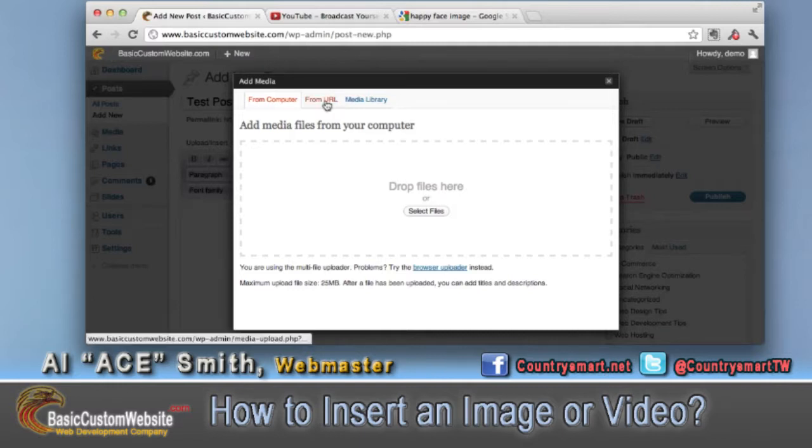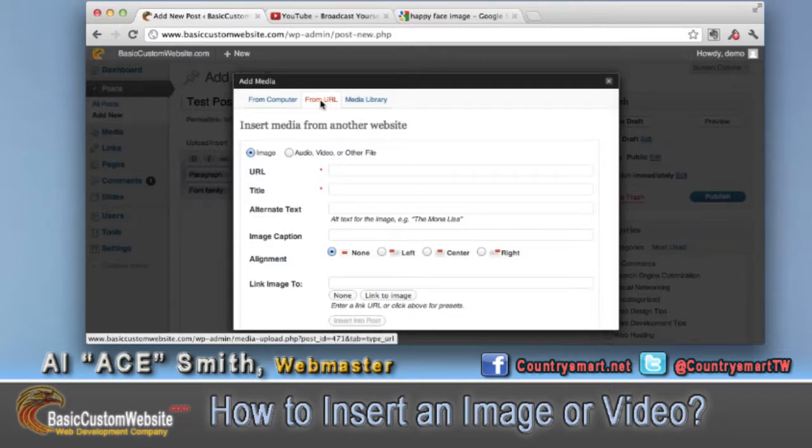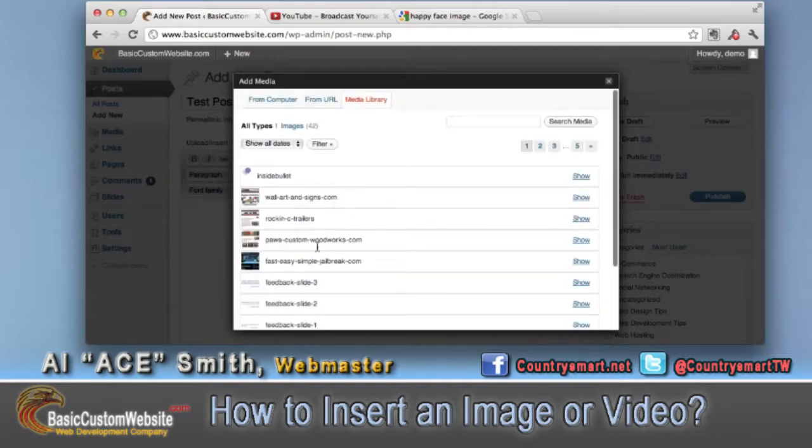For one, you can insert from your computer, or you can insert from a URL, or if you already have an image that you have used in the past and it's already in your media library. And by the way, there's another video on our site talking about your media library. Then you can actually find that image already there and you can insert it from your media library.